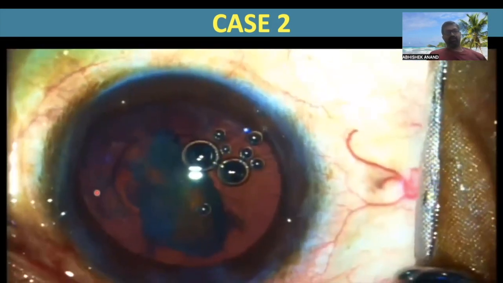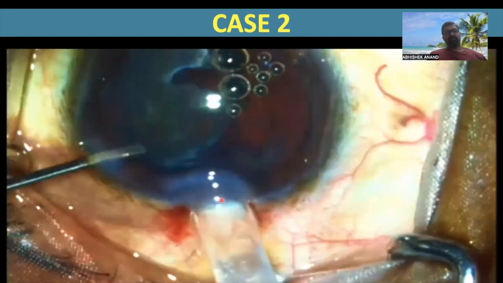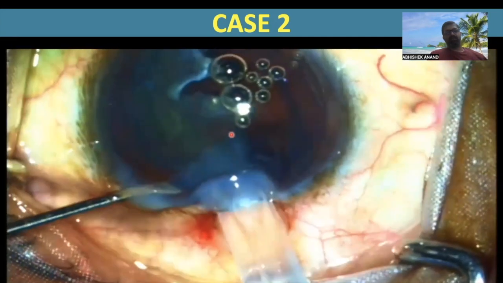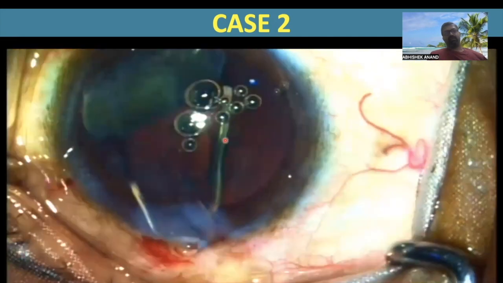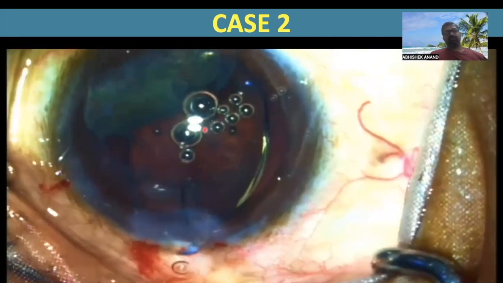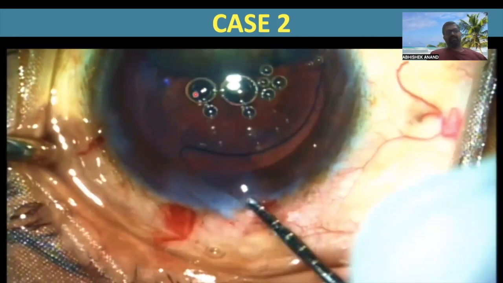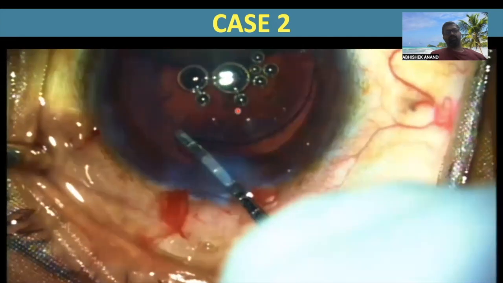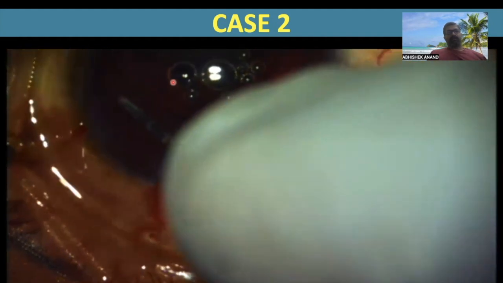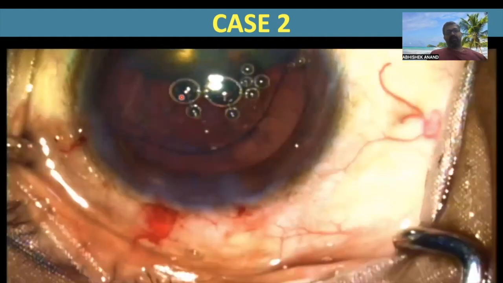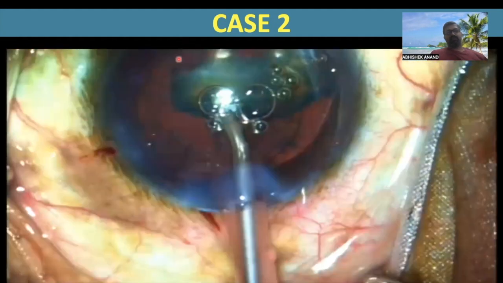So how to go about it? In this case, we have injected the viscoelastic, and once it is injected, we use the IOL that is planned for the surgery, to be placed as an IOL scaffold. This IOL scaffold will prevent the vitreous from coming into the anterior chamber, as well as act as a scaffold over which the phaco can be done safely. This IOL is placed in the sulcus, and now we continue with completing the removal of the epinucleus matter with the phaco handpiece.